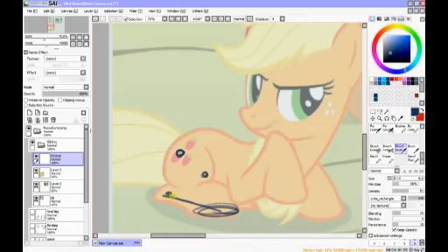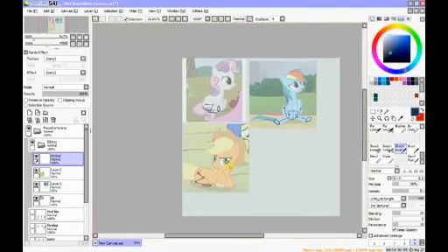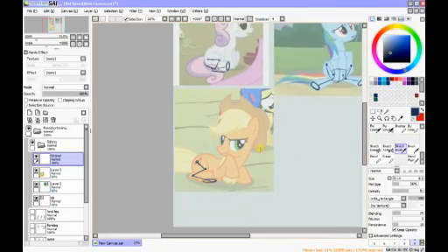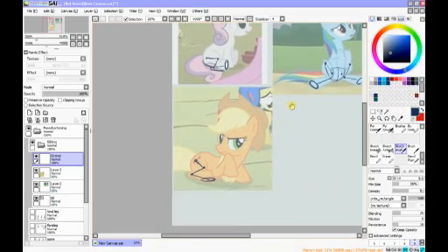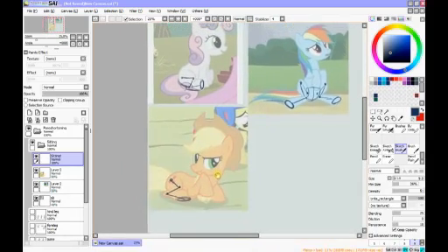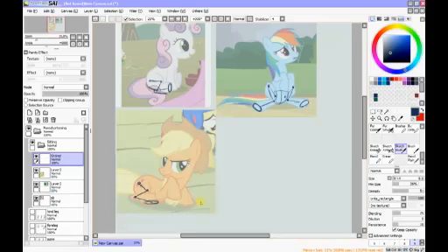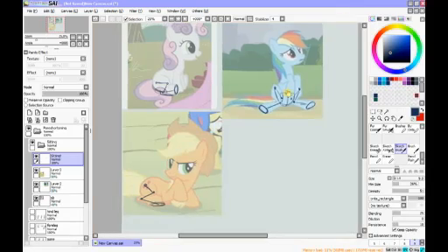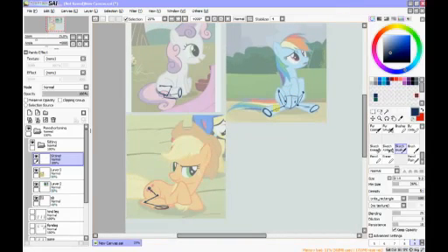So that's 1, 2, 3, 4. Now I'm not sure exactly how real horses would sit. I really honestly have no idea, so I don't know which of these is the best to approach.